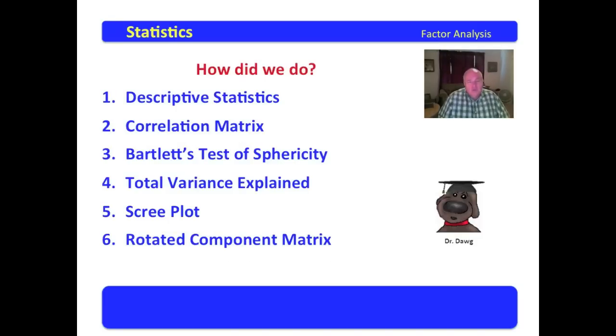Now, how did we do with this? We just briefly ran through reading the factor analysis readout or report, looked at descriptive statistics, correlation matrices, the test of sphericity, total variance explained screen plots, and rotated component matrices. Hope this helped you some. Get a little handle on what you were looking at. And to understand that not everything on that report is important, you need to be able to hone in on the things that are important and learn to interpret them.